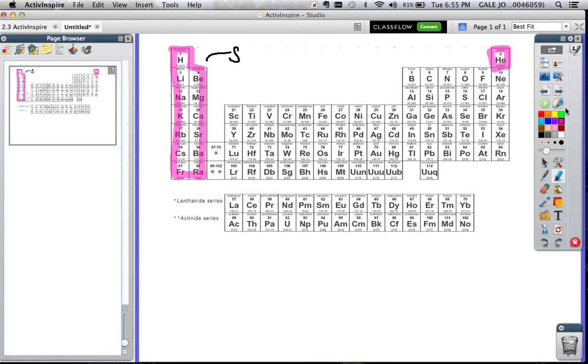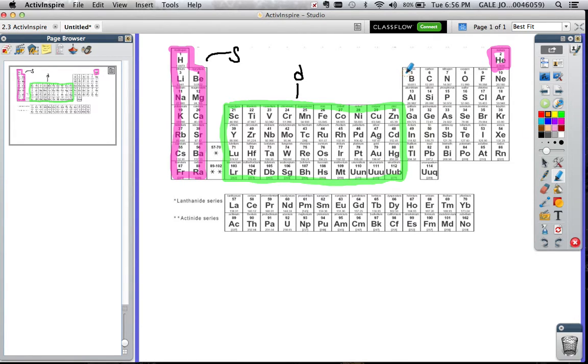So the D orbital is right here. And the D orbital, again, can hold 10 electrons. And so we're going to mark that D. Now we're going to move on to the P orbital.